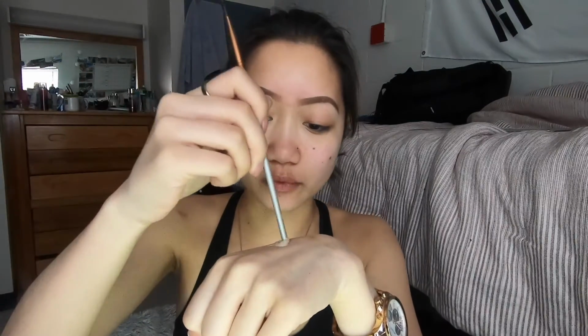And I just use the end of a brush and mix it together on the back of my hand. And from there, I take it on the end of the brush and put it on my face in little stripes. Oh, I have to go get my beauty blender wet. I'll do it later. I always start my makeup and then I'm like, oh, I gotta go get my beauty blender wet, because I always forget. Also, I forgot to mention, for my eyebrows that I already talked about, I used the Anastasia brow pomade in Sable. You guys already know what it looks like. I'm gonna take my damp Real Techniques sponge and I'm just gonna tap everything into my face.